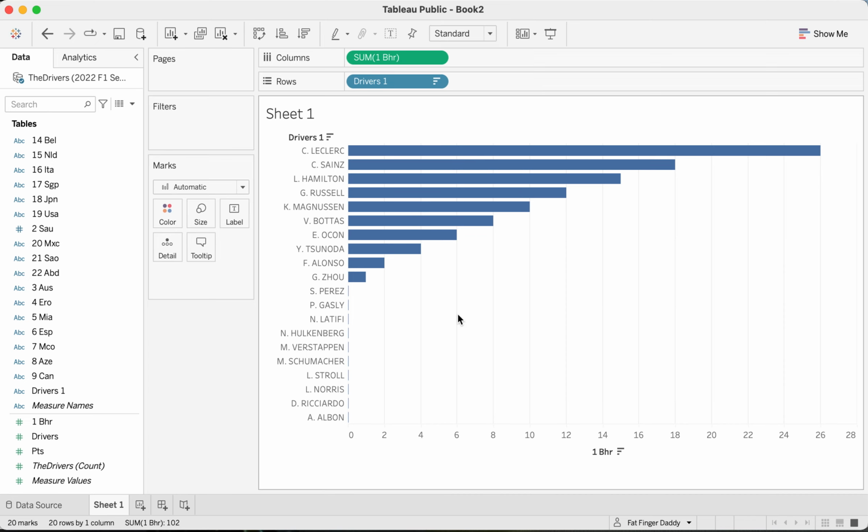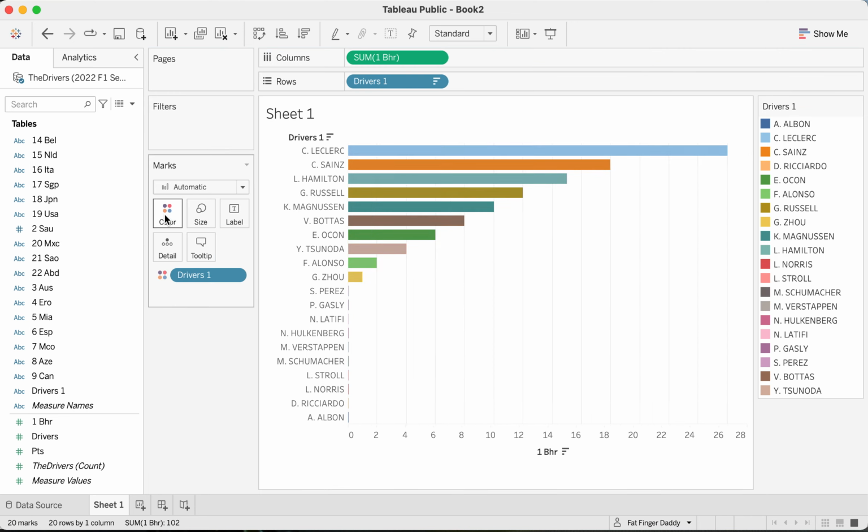We might want to get more interested and give a bit of color to it. I'm going to drag that. I'm going to hold the mouse key down. I'm just going to drag this up here onto color. See that right through there. That's going to give us some color information around it, make it easier to see the differences between the individuals. We'll see that they're not actually lined up very well with their teams per se. So we might not actually want to keep that, or we might want to do something around some custom colorization, which we'll have a look at in another session.